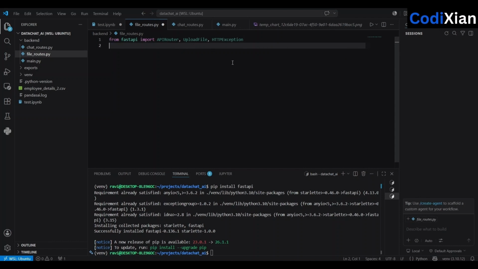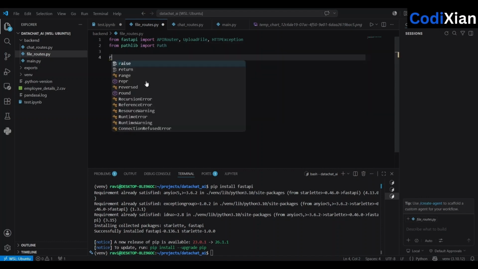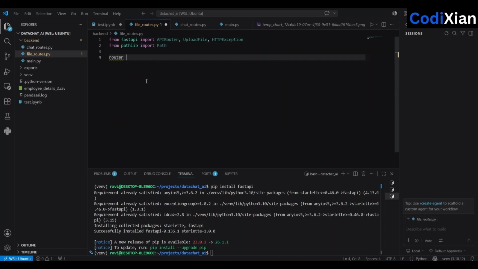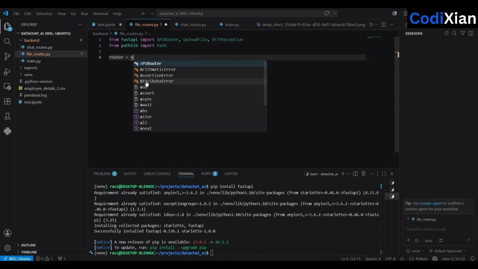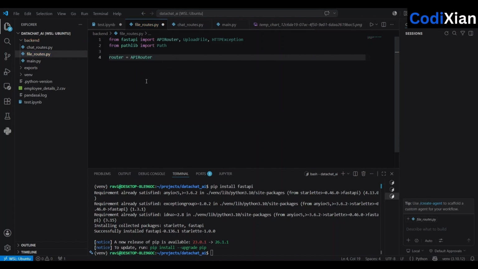And the uploaded file will be uploaded to a directory here. To handle that part, let's import Path. So from pathlib, import Path. Okay, now let's initialize this APIRouter. So I'll name it router. And we will initialize it.